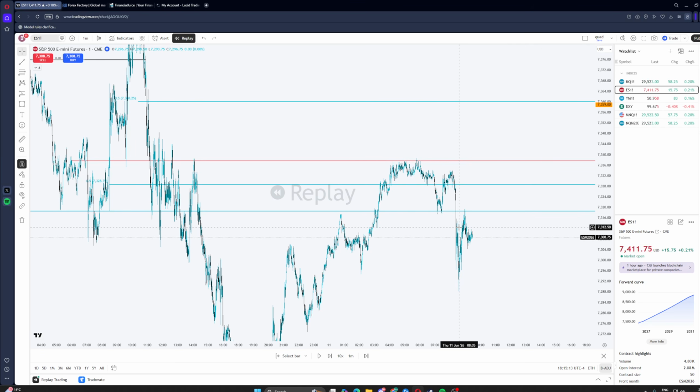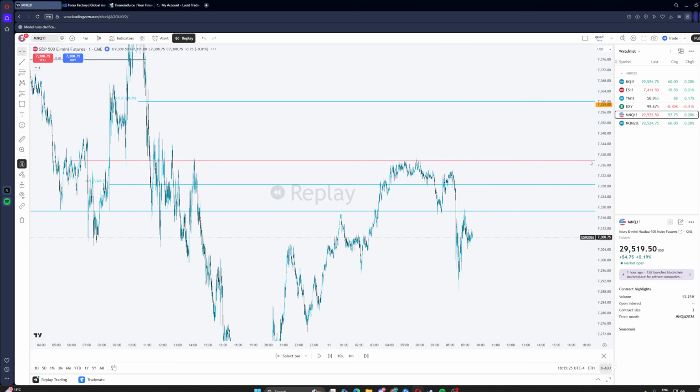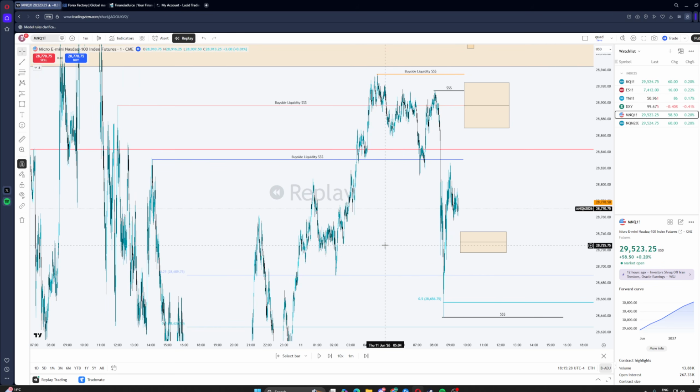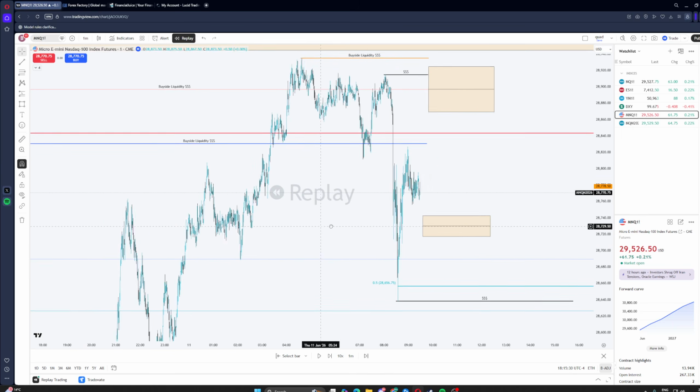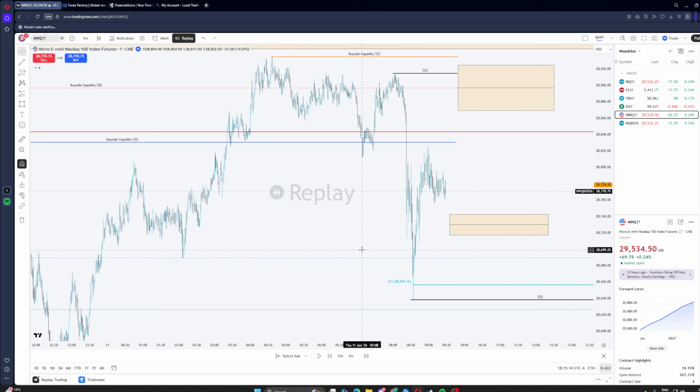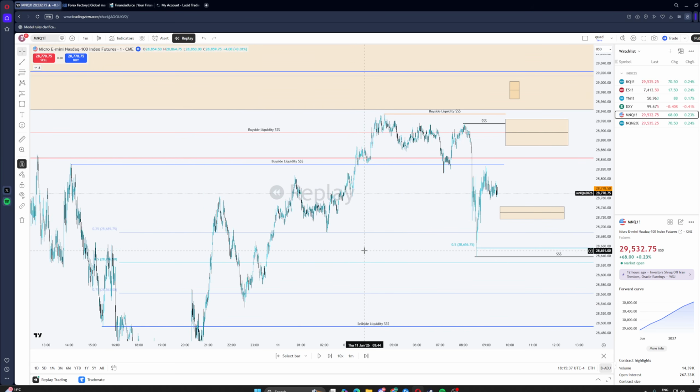Also means NQ is the one to take for shorts, if there's shorts, right? You see how everything fits into the narrative? Boom. So we know that NQ would likely be more bullish. So if we're going to be bullish, we want signs of strength. So what do we have in terms of liquidity?